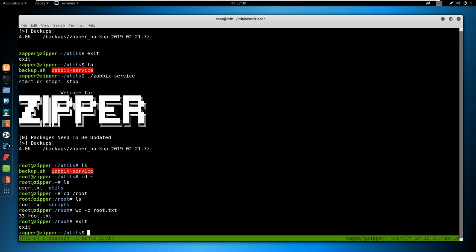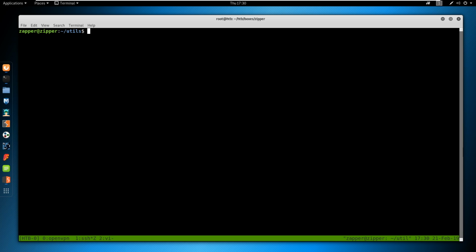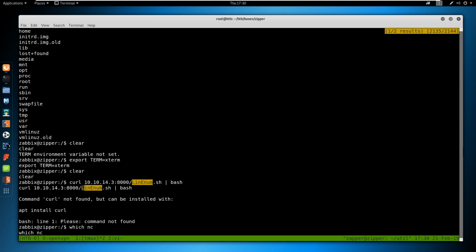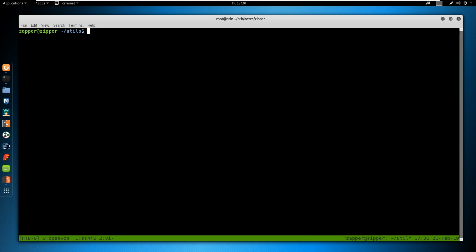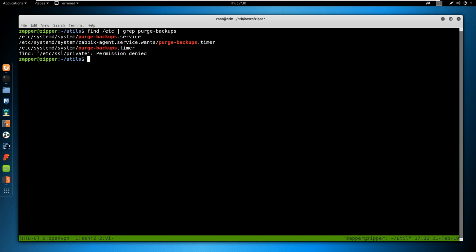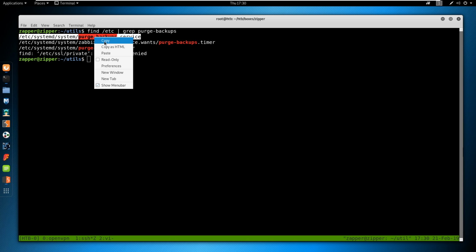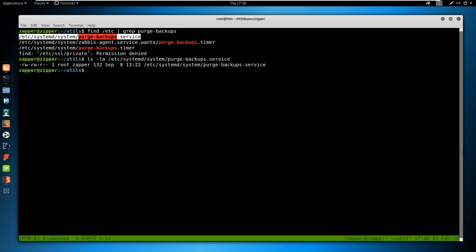The intended way would be looking at that purge service. In LinEnum, if I still have it in my history, there are these purge backup timers. If we find in /etc, grep for purge backups, look at exactly what this service is and do an ls -la on it, we can see that the Zapper user can write the service.